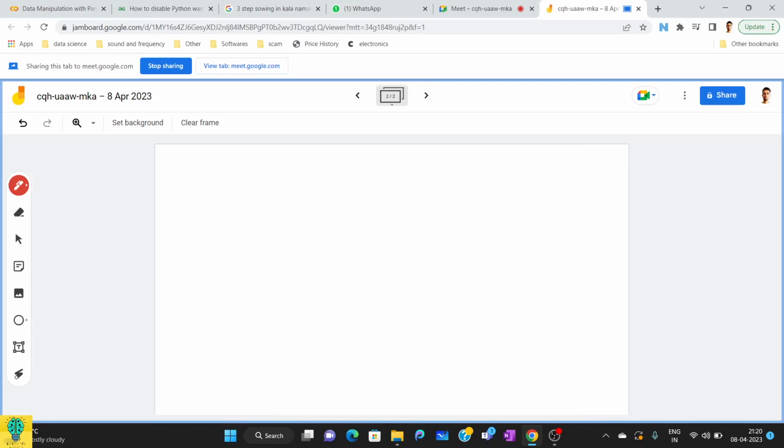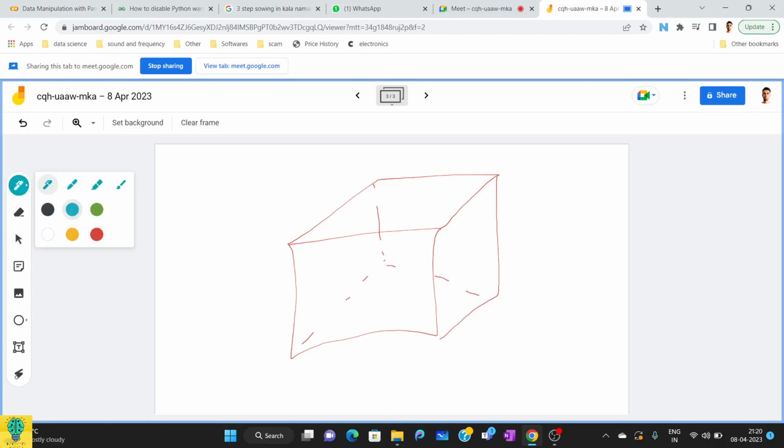Now if we see the example of this, this is basically a cuboid. If we have a point inside this, to define its position we will require an x-axis, a y-axis, and this is the z-axis.